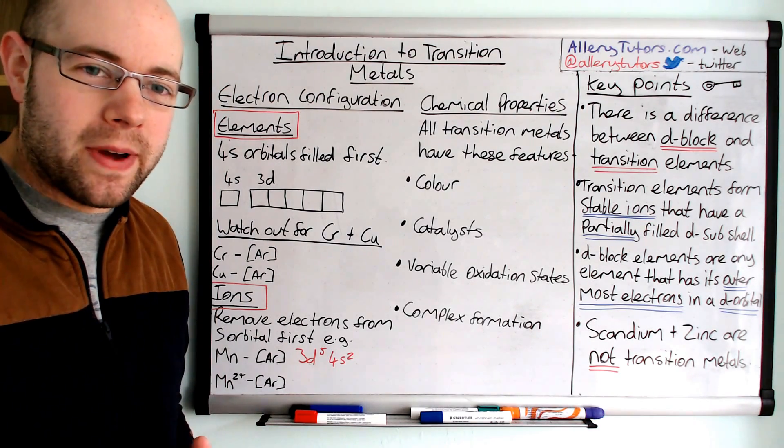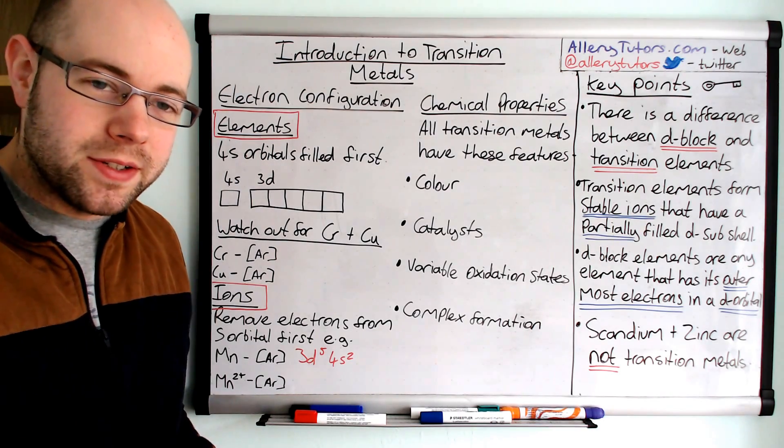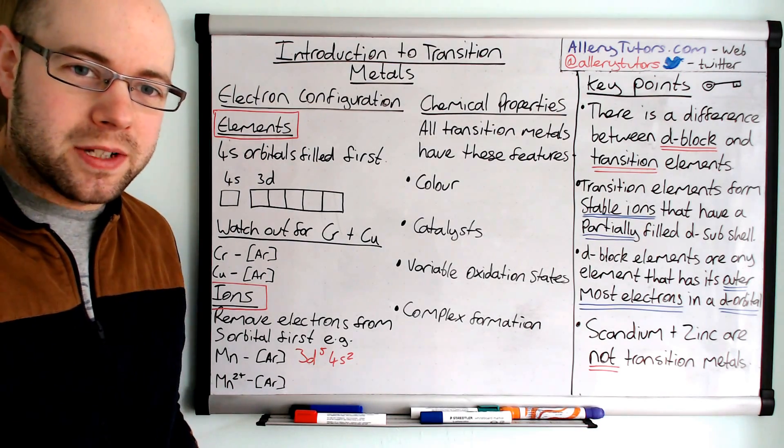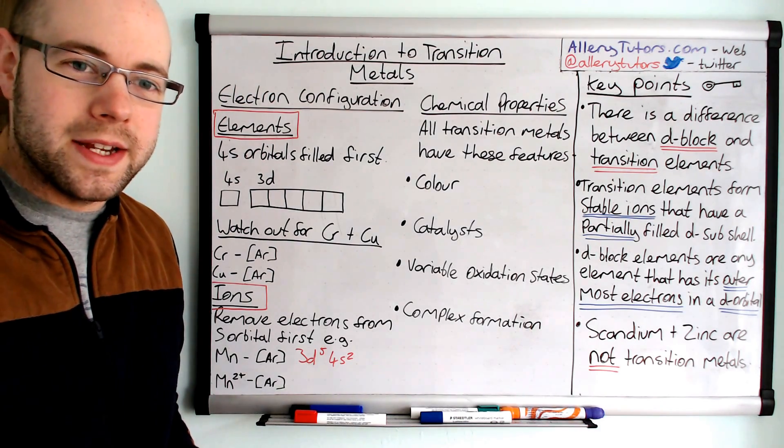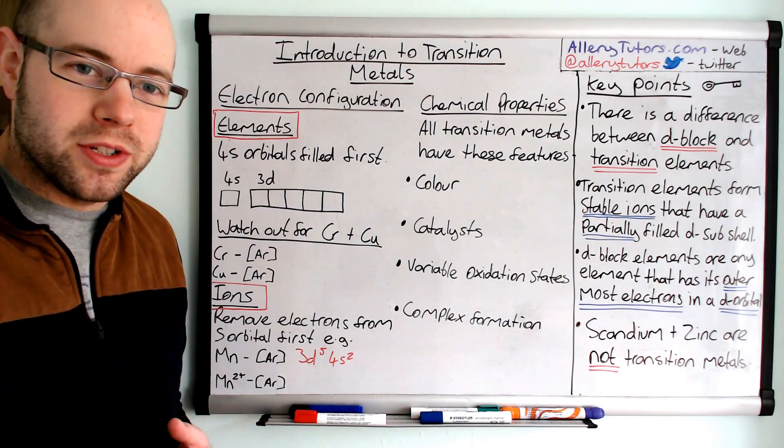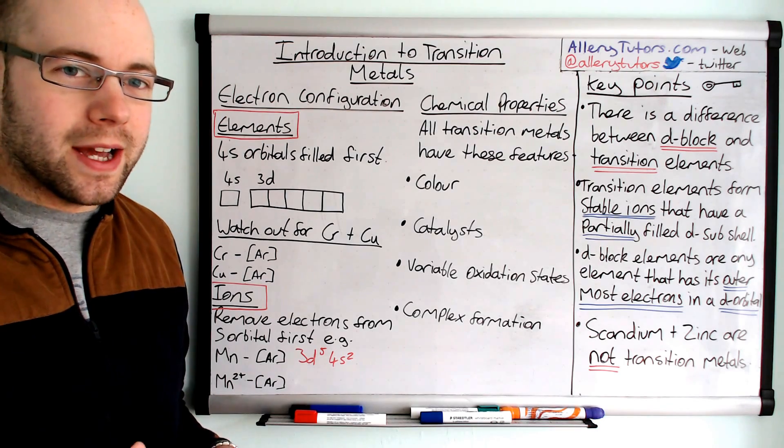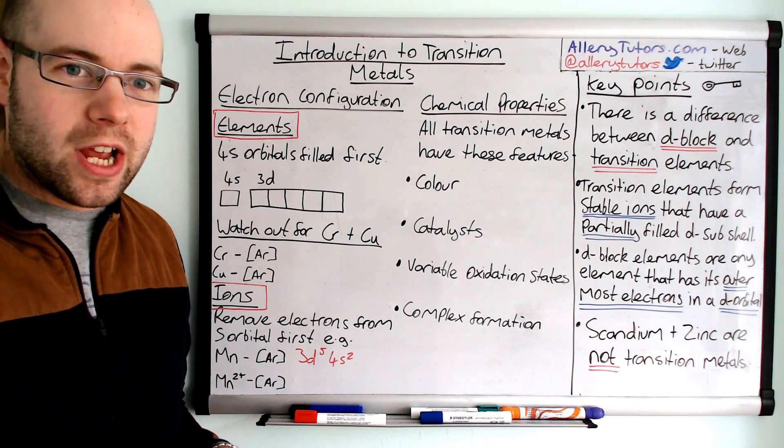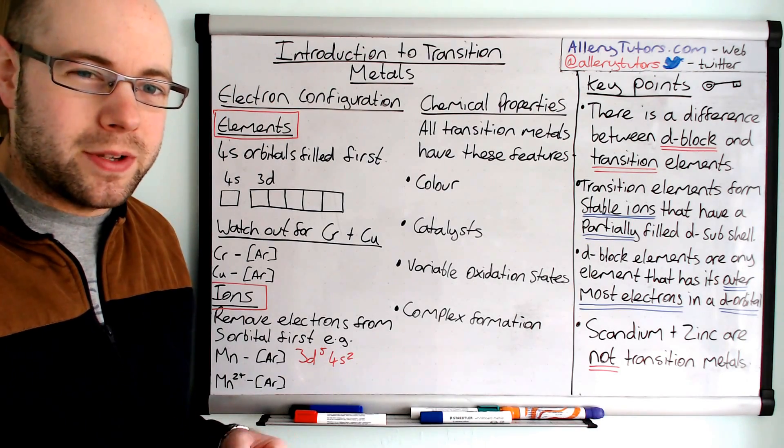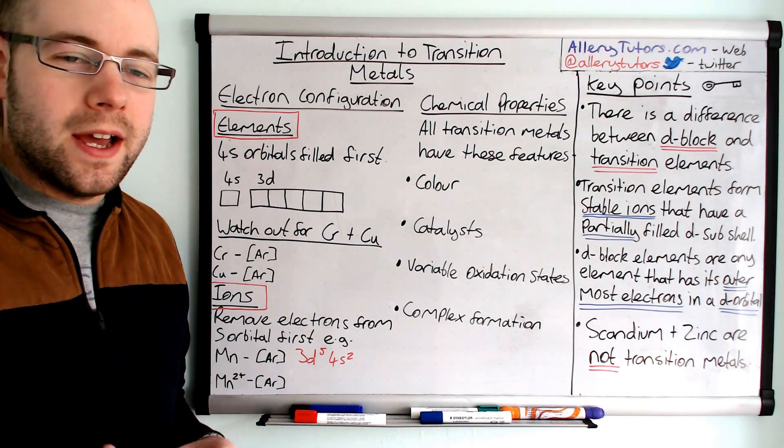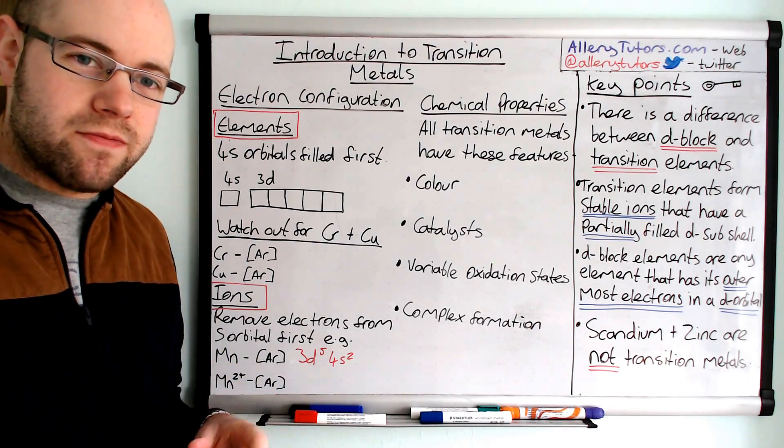Now transition metals are the group of elements that are in the middle of the periodic table. They are, as the name suggests, metals. So they have giant metallic structure, they have high melting points, and they can conduct electricity and are good conductors of heat as well. Because of their high melting points, some of the metals can be useful for scenarios where you need a large amount of heat, so that could be in furnaces and jet engines. You could use titanium, for example, and they also have some strength as well. So you can use iron to make steel and that can be used to make frameworks for buildings and houses.